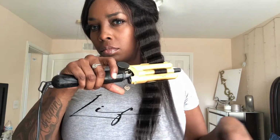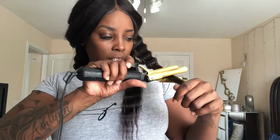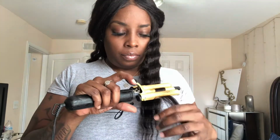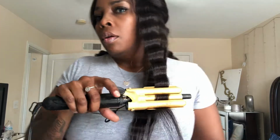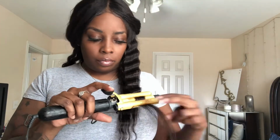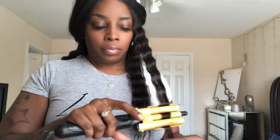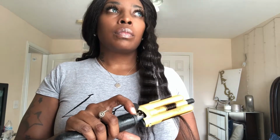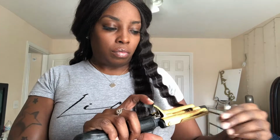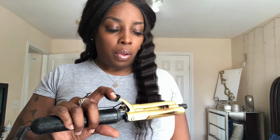Now, I did go in to bleach the knots because they were a little dark. They didn't advertise this wig having bleached knots, so I mean, there's no false advertisement there. But I did go in to bleach the knots myself, and it did not take long at all. I didn't even leave the bleach on there that long because I was too scared and I was in a rush. So bleaching the knots is a plus. It did start turning because I did check that. After that, I washed it with the necessary shampoo and conditioner.